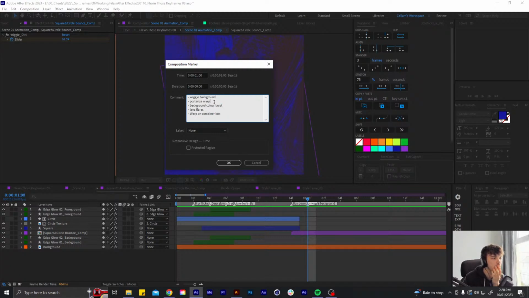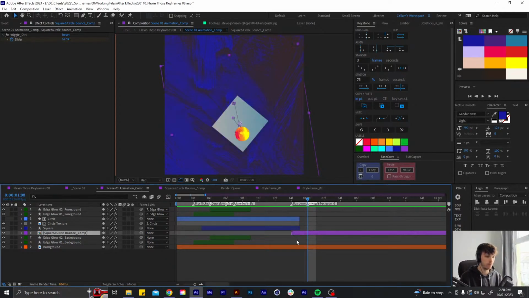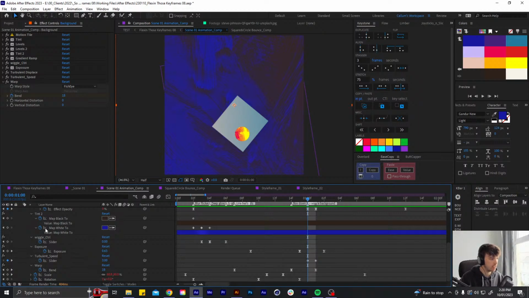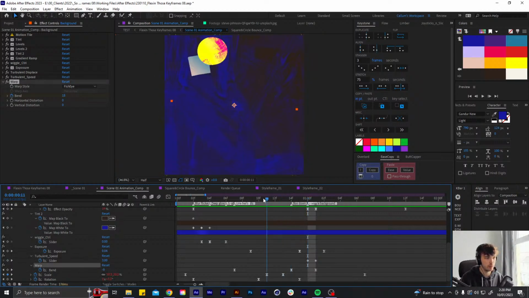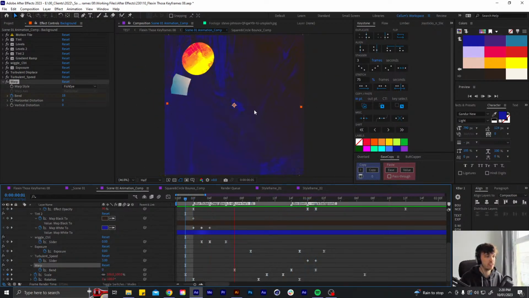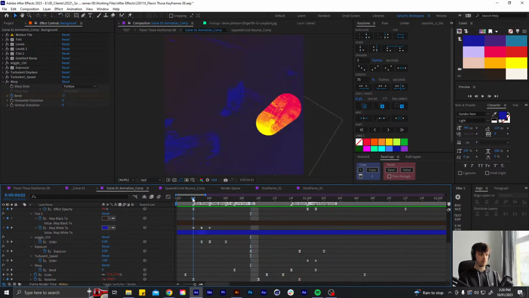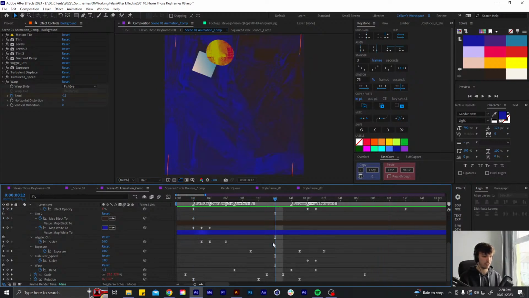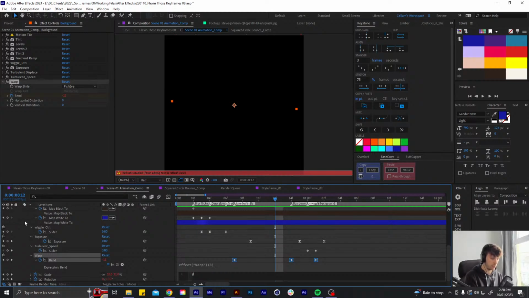Wiggle background. Okay, yeah, so I got this, where are you? This warp effect on the background, so it gives a little bit of anticipation to this warping up. And I wanted to add a little bit of posterized time to this, so it doesn't feel too smooth. So basically, set that to 12.